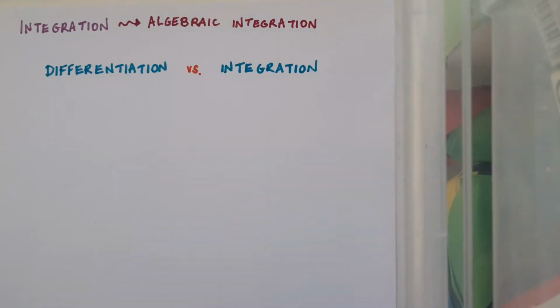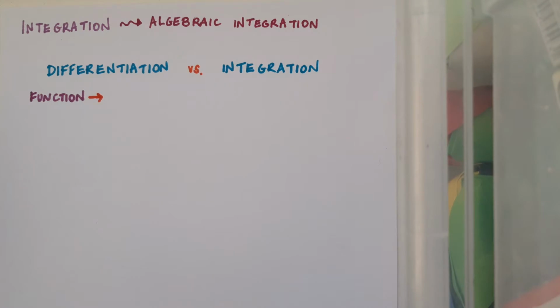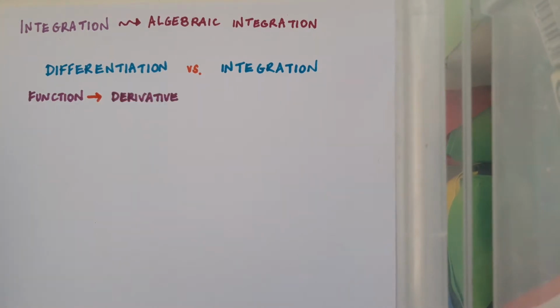This video explains the basics of integration, with a focus on basic algebraic integration. It's important to understand for integration that differentiation and integration are linked. With differentiation, we differentiate a function to get to the derivative. We can think of integration as bringing us on the reverse of that journey, from the derivative back to the function. That's not all that integration will do, but it's what we'll start with.